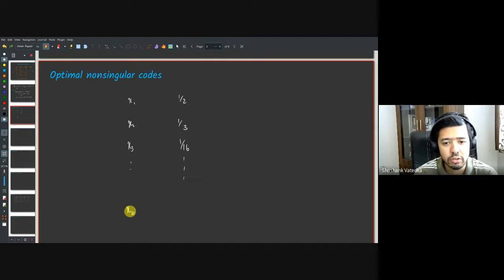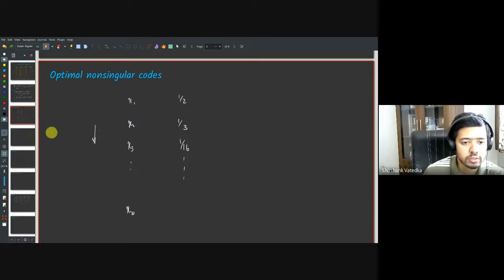Then let's assume that I write these symbols down in decreasing order of probability. So as you go from top to bottom, the probability decreases.